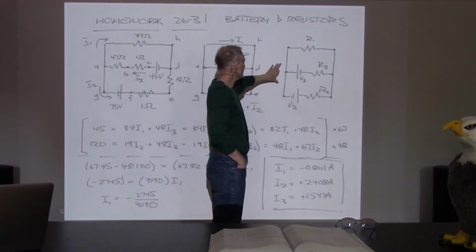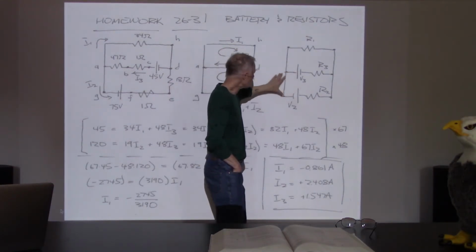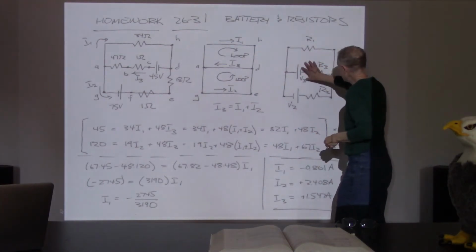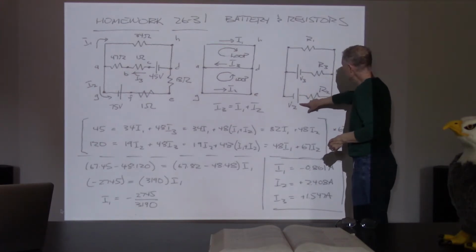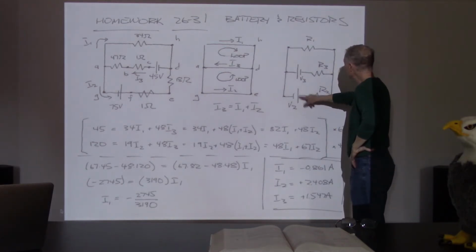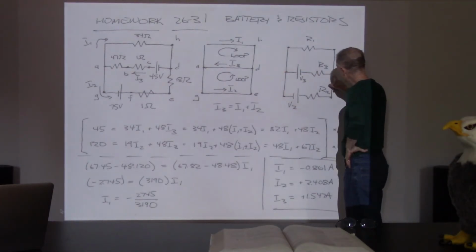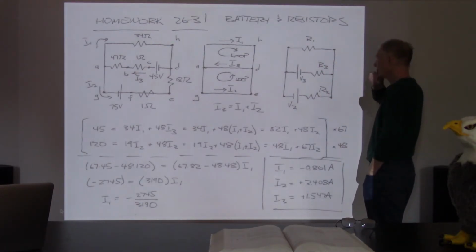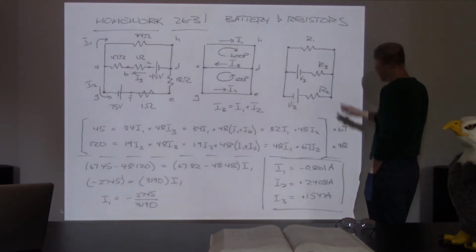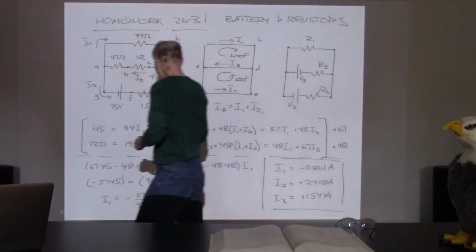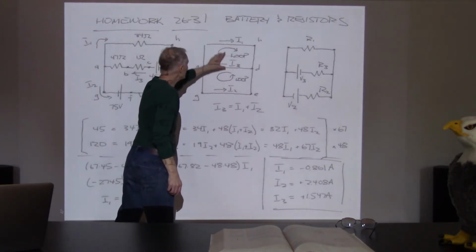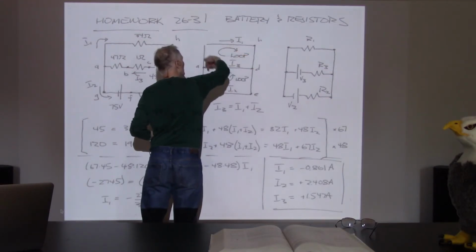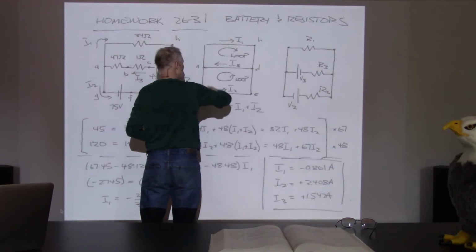So I redrew it this way. To me, putting the batteries kind of in the same part of the loops. So now what I can see is I've got these 3 branches. I've got a battery in 2 of the branches. I'm calling this V3 and this V2. I'm calling this current 3. And so everything on this branch I'm labeling 3, everything here I'm labeling 2, everything here I'm labeling 1. Some of this, I didn't really end up using these symbols so much, but what I am going to do is I'm going to come back and do a couple of loop equations. Now for my loop equations, I'm going to start with this loop in that upper region, and then I'm going to go to this loop in the lower region.